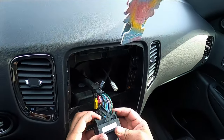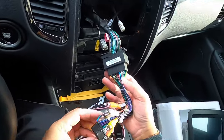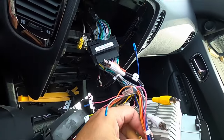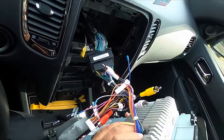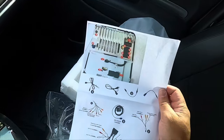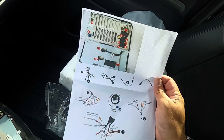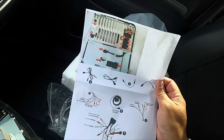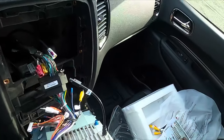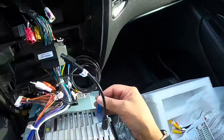Now this connector here, this is probably the most difficult connector to attach. And it can easily break if you're not careful. So that's one you want to be careful with. Just as long as you're following the instructions, you shouldn't run into any issues at all. The instructions are nice and clear. It shows you picture illustrations, and then they're numbered to show you exactly where you attach the cables to. So really nice detailed instructions. You can't go wrong.